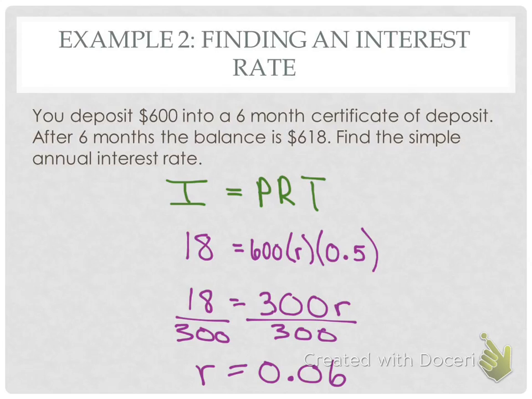Final answer? No. Is that a percentage? Change to a percentage. Because I have to change to a percent. Rate is always in percent form, so that would be 6%. Okay? And that's how you would solve for rate in a given formula, or an equation. That's how you would solve for rate.